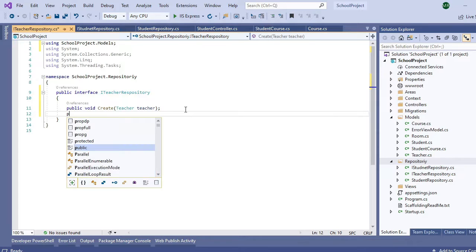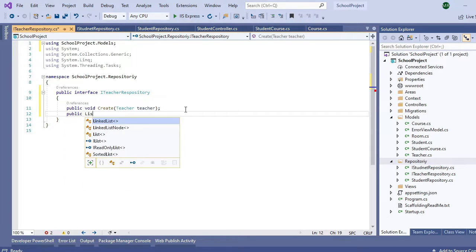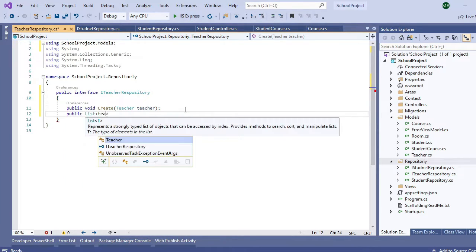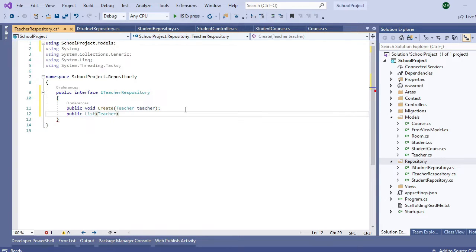And also I need public list of teacher, get all teachers, and I need another method to delete an existing teacher. It will be void delete.